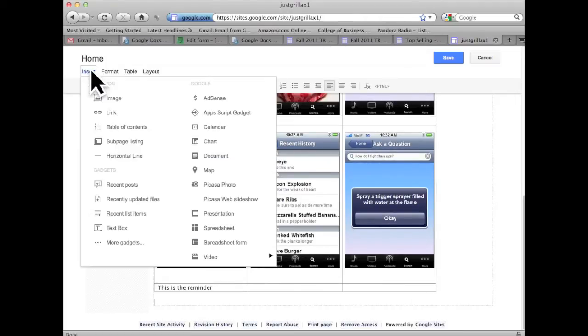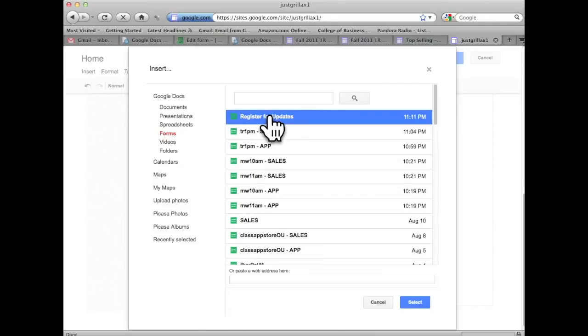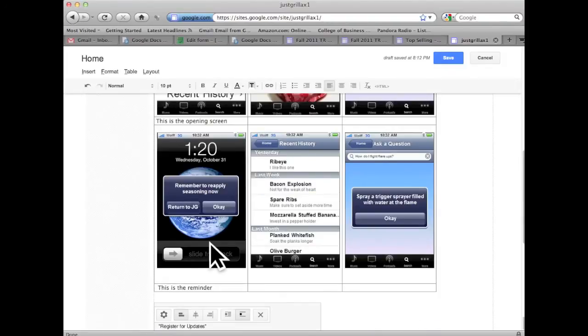So I'll say insert, and I'd like this to be a spreadsheet form, right, because that's what it is. And then it's going to show me all the possible forms, probably putting at the top the one that you just did. This will be register for updates. Select it. We'll just take the defaults on this, click save.